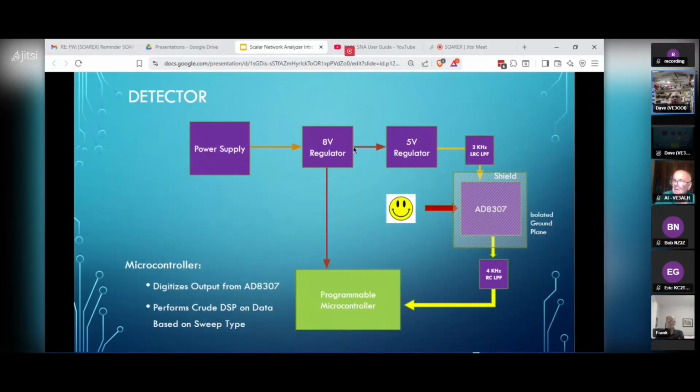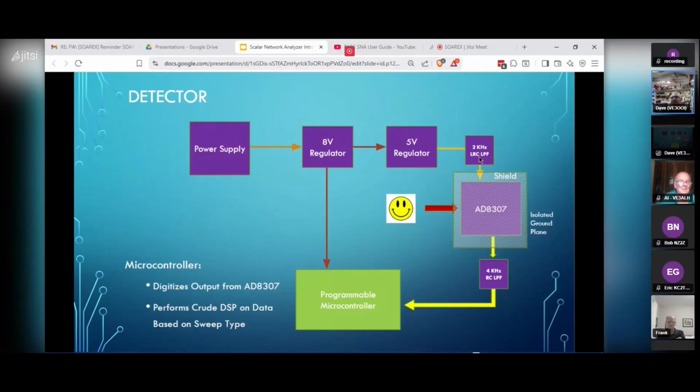By doing this, you've got 2 steps, and you dissipate less heat. So the 8-volt regulator is feeding 8 volts to the microcontroller, and then the 5-volt regulator is feeding the 8307, and that is going through an LRC low-pass filter.